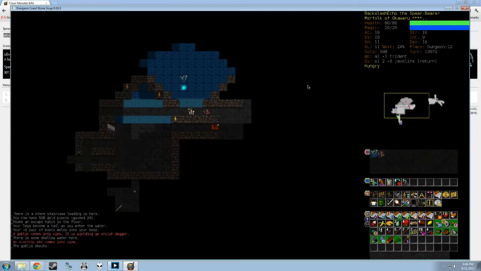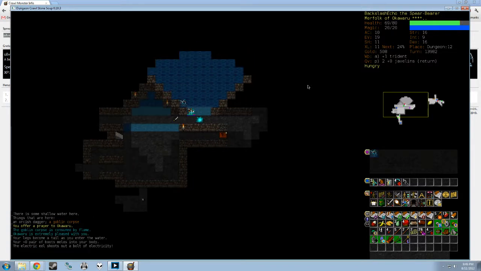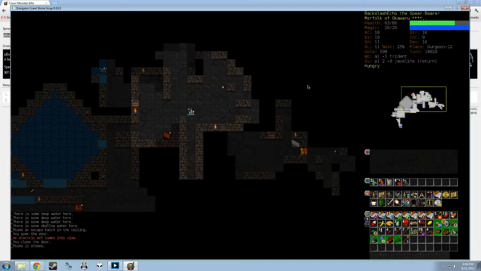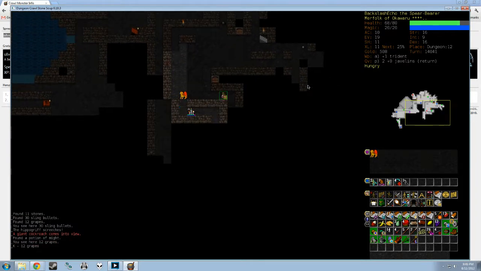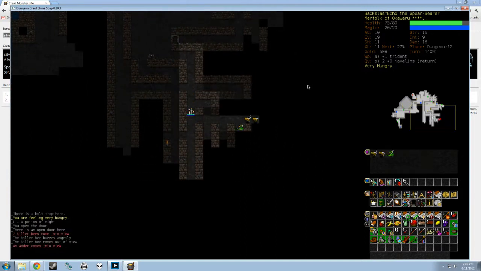Okay, there's water on this level. Water is good. Water means I can keep... Electric eels are exceedingly dangerous, but at the same time, they're kind of careless, and they will often, in their attempts to kill me, end up killing monsters, like happened to that goblin.